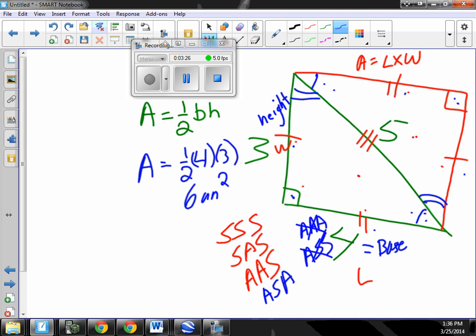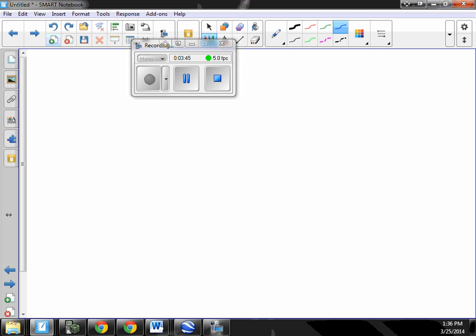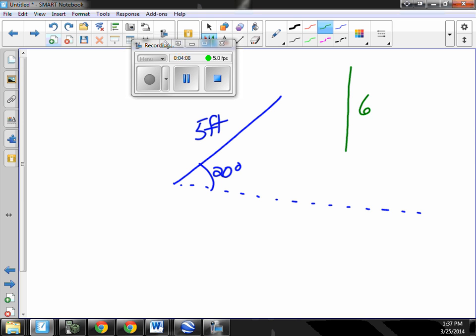Do you remember why angle, side, side doesn't work? Because that's going to be kind of important in the coming days. Well, if I had a side length, and then I had an angle, so here's a known angle. Let's say it's 20 degrees. And let's say I know that one of the side lengths is 5 feet. And then I'm given the other length. So this other length is, we'll say, 6 feet.